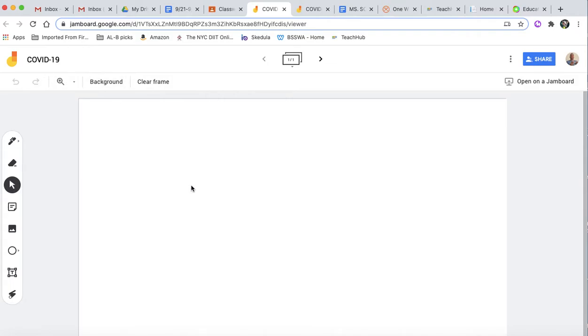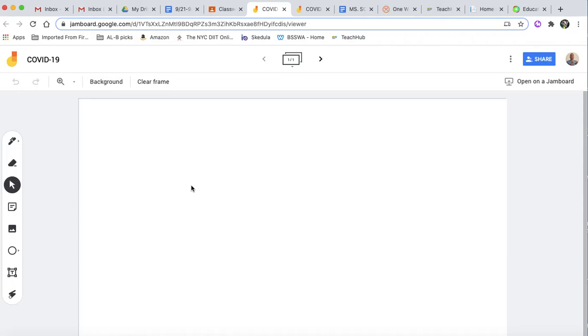So part of the project or the Jamboard that we want you to create is a Jamboard about how did you feel during this time frame, and you could access all your feelings that you've had since the beginning of this pandemic or this epidemic from March all the way until now. There's probably a lot of feelings that you generated. Maybe something like sadness, or maybe you were upset. But then later on, as you got to do things with your family, maybe you found some strength or some happiness. Maybe you discovered some new video games or some new books, or maybe you watched movies that you wanted to watch but never had time.